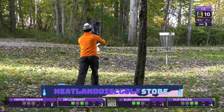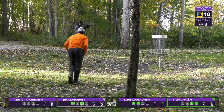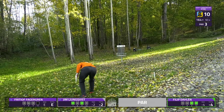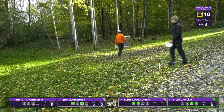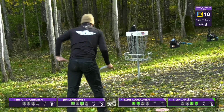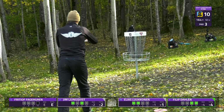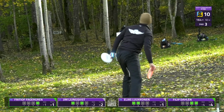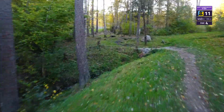Jim is in. Elias for the birdie as well, and wow, it kind of got stuck to his hand or something there. Actually got close to finding the OB. That would have been a morale killer, having one of the best drives on the card and throwing it away into OB like that. So I'm really glad he was able to walk away with the par at least. Fritiof to get on the scorecard with a 1 under now. So everyone on our card is under par.